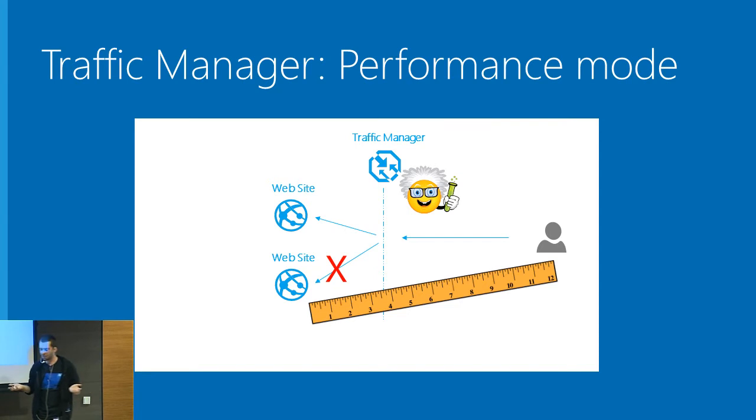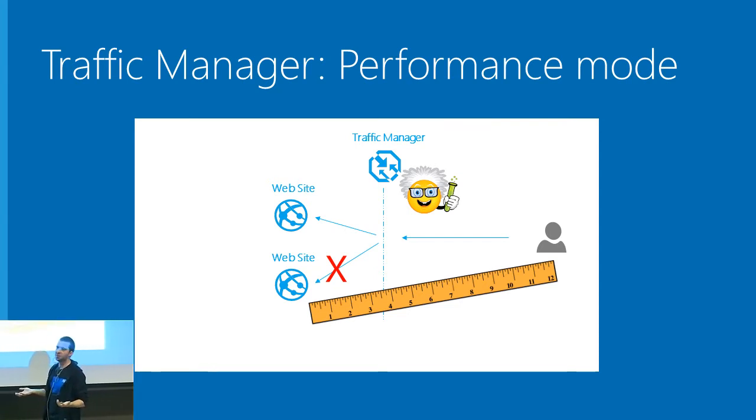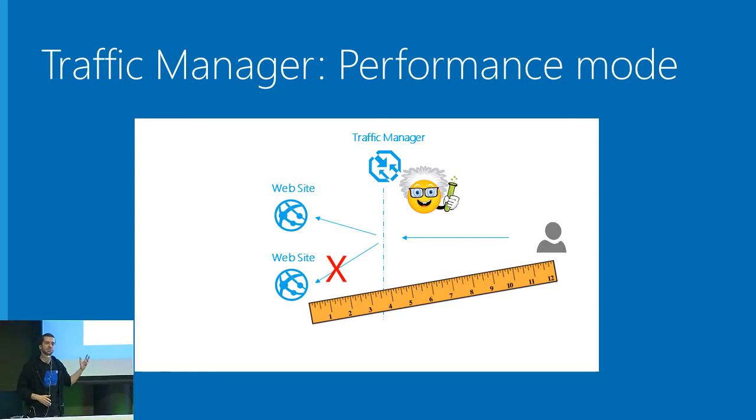One example where this is not going to help you: you have a website in Asia, another one in the United States, and in the morning in the United States, everybody wakes up and goes to the website, and the website is overloaded, the other one is sitting idle, but still the traffic manager doesn't know what to do about it. So it's still looking at distance only. And that's when you combine this with auto-scale, with content redirection, and all these other options where you can make the most of it. So basically, those are the three options. This one also has the failover option right there.